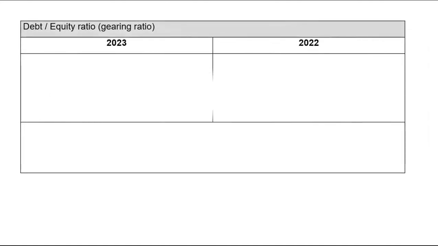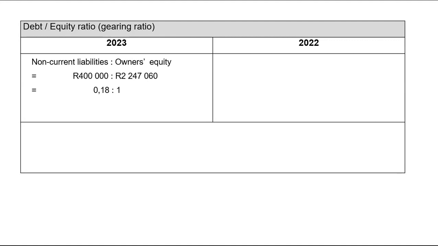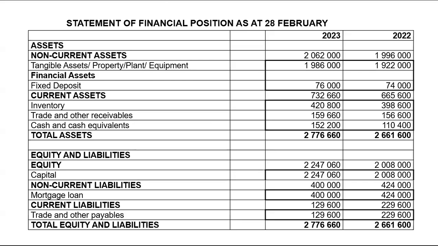And then the last one, which is debt to equity ratio, which is simply your liabilities is to shareholders' equity. Liabilities is to shareholders' equity or owners' equity. Owners' equity, remember, is made up of share capital as well as your retained income. In this case, I did not give you your share capital. I only gave you capital just to link it to other types of businesses. But capital, it doesn't change at all. Okay. And your capital information will be found under equity.